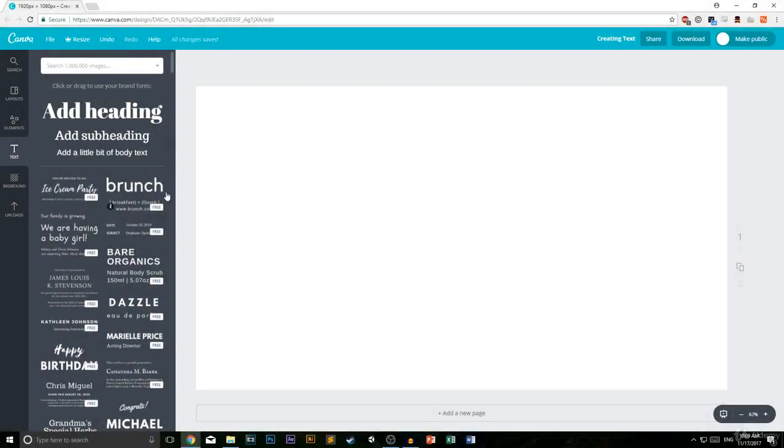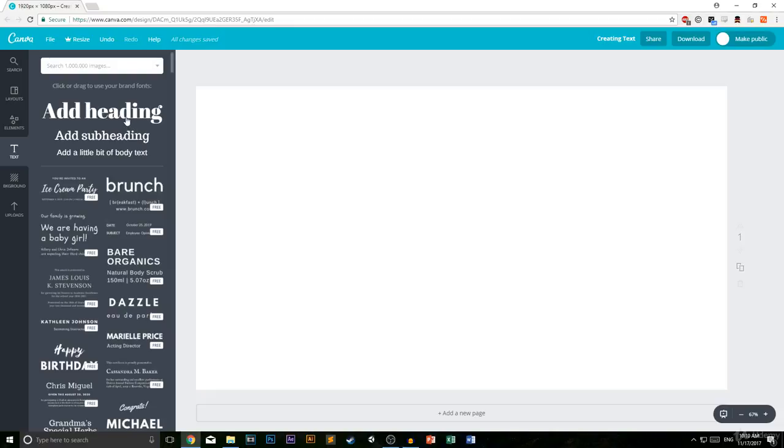Hi, welcome back. So today we're going to be talking about creating text in Canva and just some basic features that you can use and edit with text. So in Canva, you can find text by going to this left bar and clicking on text, and there are two types of text you can use: individual or normal text, and then text groups. So we're going to go over individual text first.